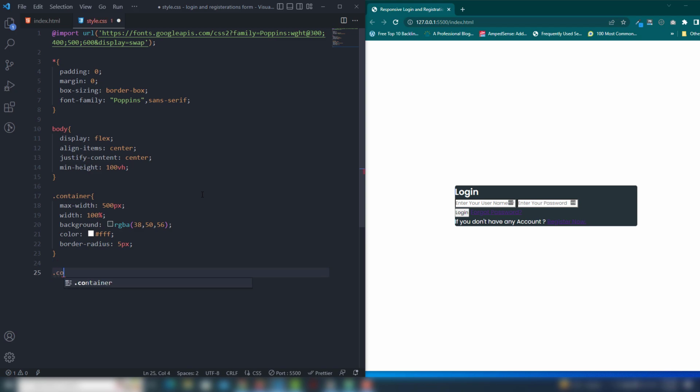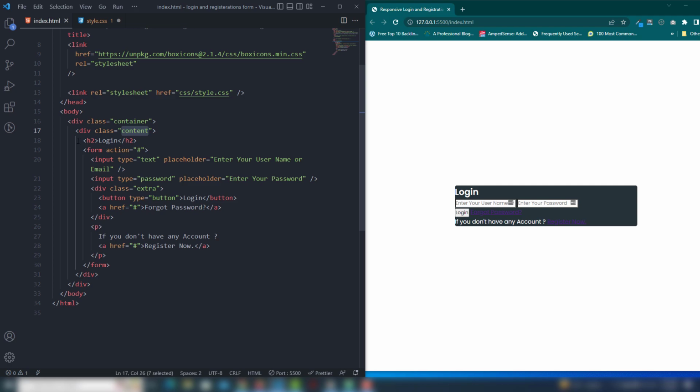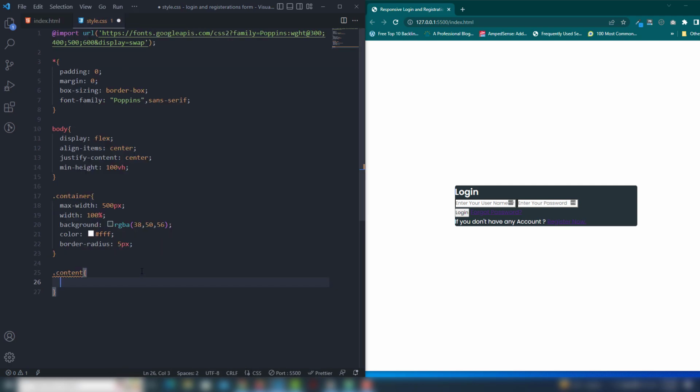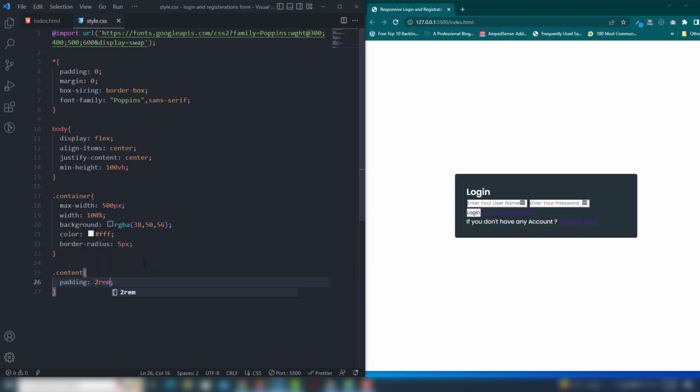Then I'm going to select the content. Inside the content here is all of the data. So we just use padding to make a space. I just use rem to make a space.